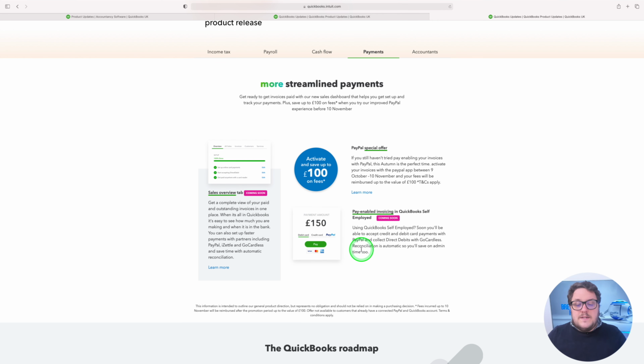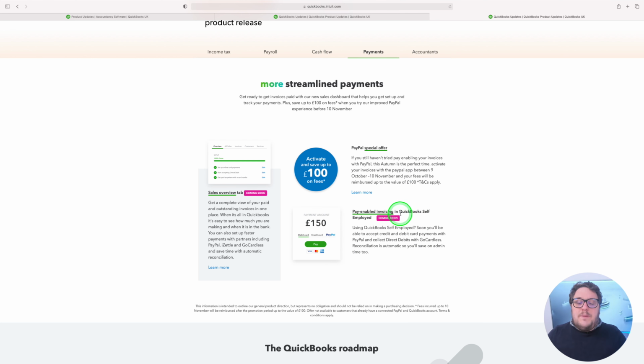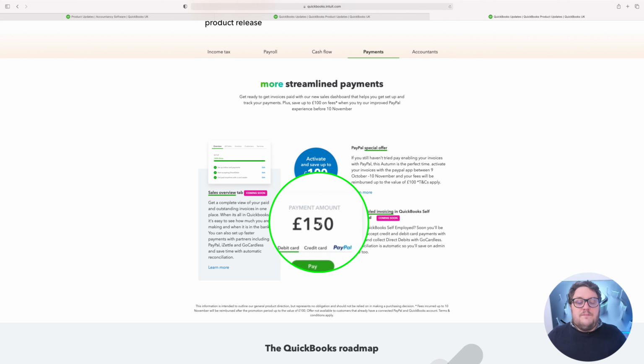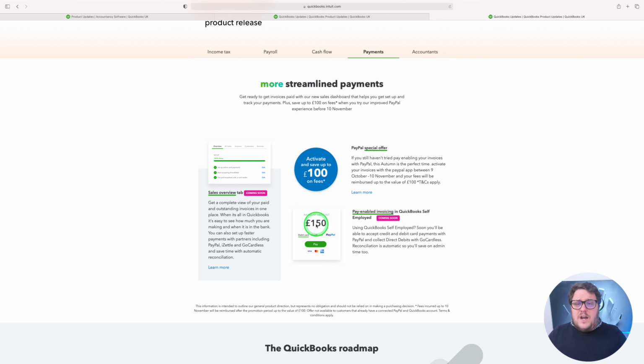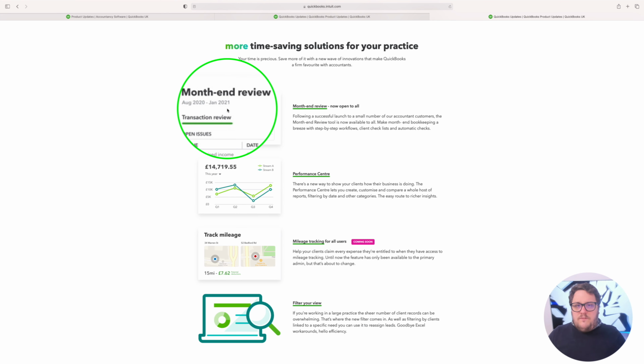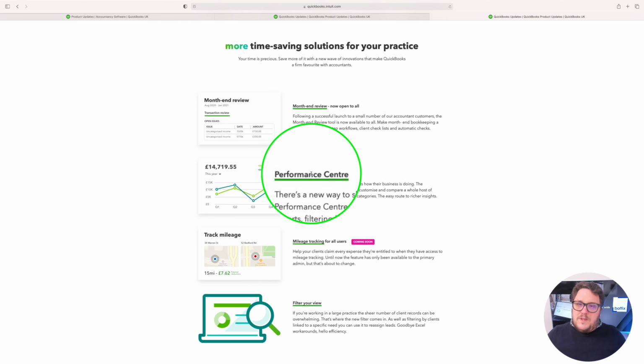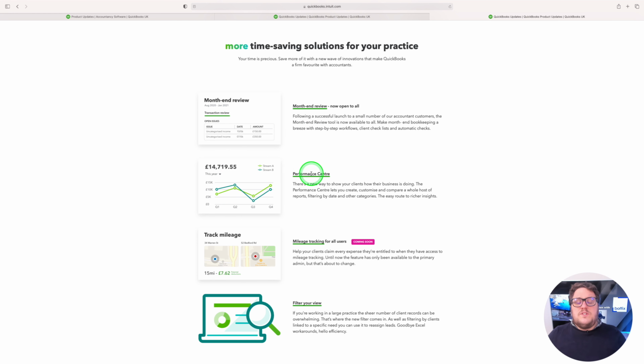And then we've also been teasing, it's not arrived just yet, the ability for QuickBooks Self-Employed to have that pay now functionality, which I know, myself, a lot of users are crying out for. From the accountant's point of view, we finally got our month-end review, a feature we've been really looking forward to and utilising really well, and is a great addition to our toolkit. We got what's called the Performance Center, which effectively gives us an opportunity to give data to our clients in much more useful formats.